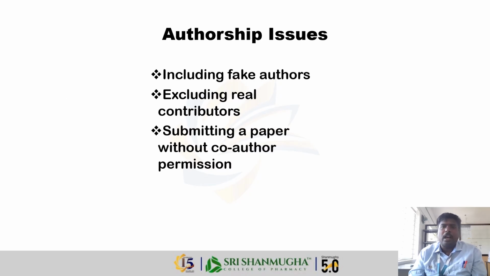And the fourth one is authorship issues. Authorship issues include fake authors, like guest authors. The original author should contribute some work to the research paper. Without contribution, you can't add the author name. If you add an author name without contribution to the paper, it is called including fake authors. And excluding real contributors: some authors really contributed to this research paper, but you are not adding that author. It is a main concern in authorship.